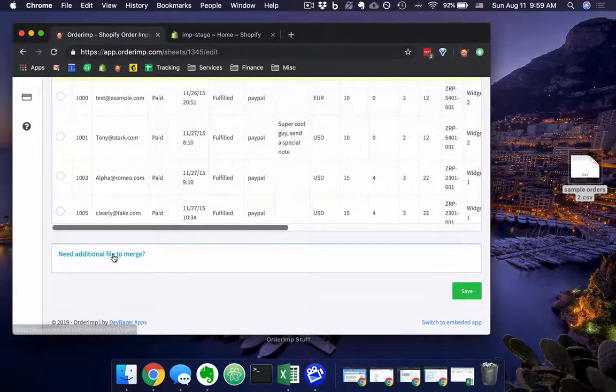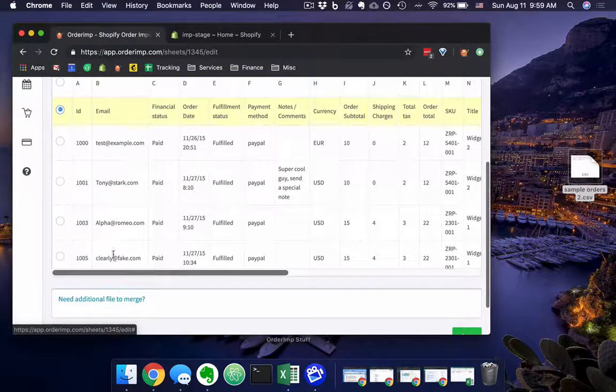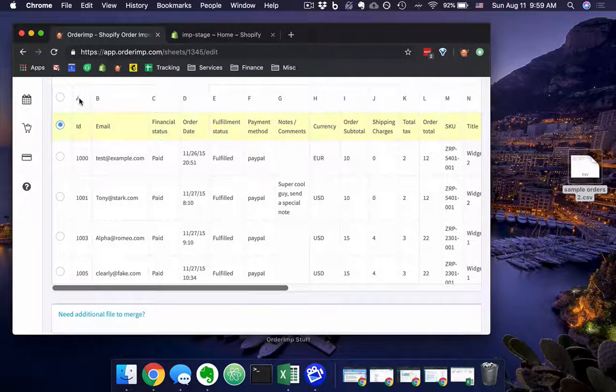You can click right here. You'll add a second file, and then you'll be able to select first this header row, but you'll also select this column, the order number column, and that's the column that it will know to join the 2 sheets using.